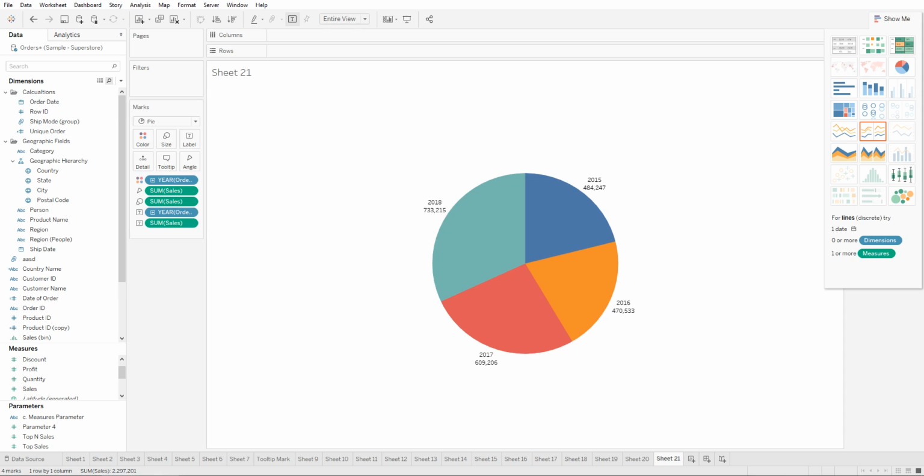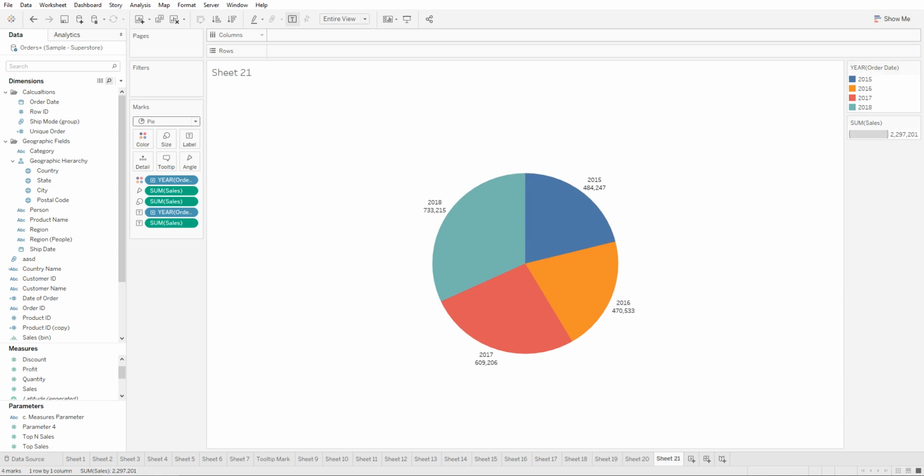The next step is formatting. As shown in the previous lectures, formatting plays a big part. When Tableau created the chart for you, it did not have the name of the year in the view. It had a legend, but it did not have it in the view. So adding just the year lets the user see the highest, the best selling year without having to go to the legend.